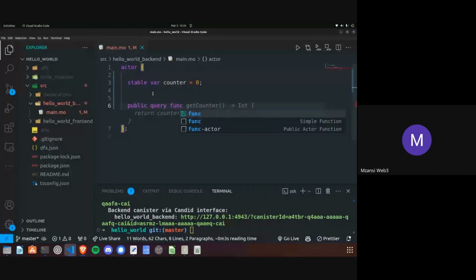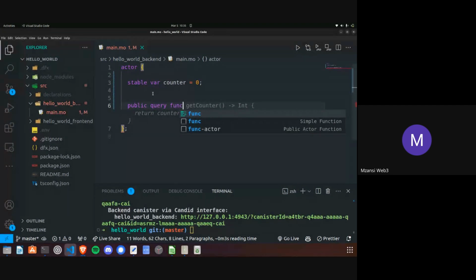That function takes a bit longer to execute, like maybe 2 seconds or so, because it needs to go through consensus, right? I mean, we are building on the blockchain here, so if you are altering some state of your canister, there will be some consensus that needs to go through in the nodes, right? So this only happens on update calls.